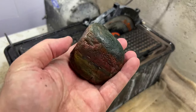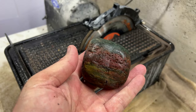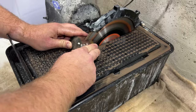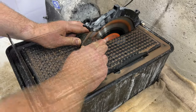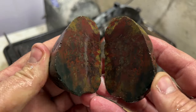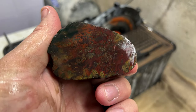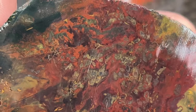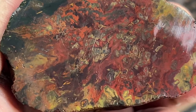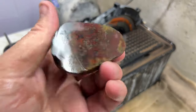All right, next up, it's this petrified wood that's green and red. It's the petrified Christmas tree. Oh, oh, oh, Merry 7th of August. Oh my gosh. Look at that. Merry 7th of August it is. That is beautiful. Wow.